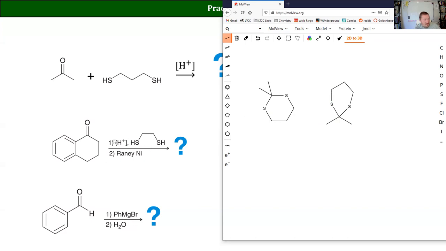If we start by making the thioacetal and then follow it up with the Raney nickel, that Raney nickel was one of our three ways of hydrogenating, right? Of fully reducing the carbon. So for the second one, we'd wind up with an intermediate that looked like this. And it's not asking for the intermediate specifically, but for the sake of practicing, it's a five-sided ring now, right? So you have two carbons in between the two sulfurs. And then we're going to take that and replace that whole thing with hydrogens.